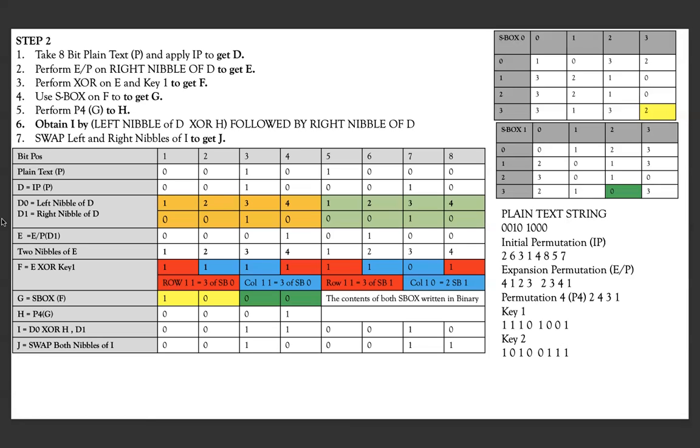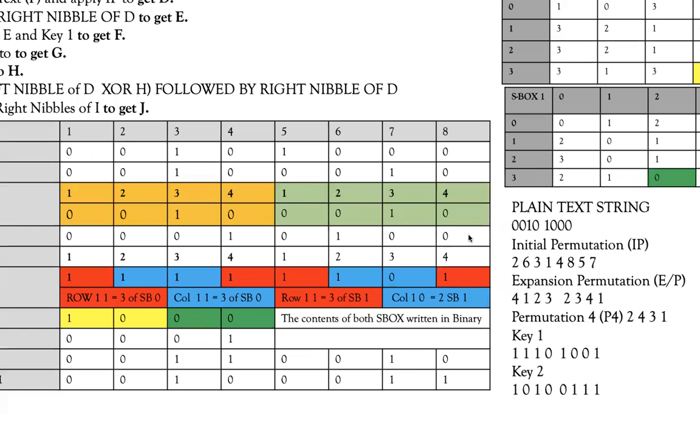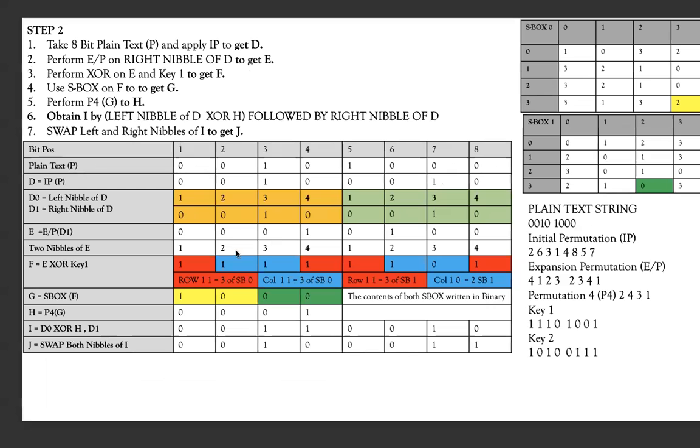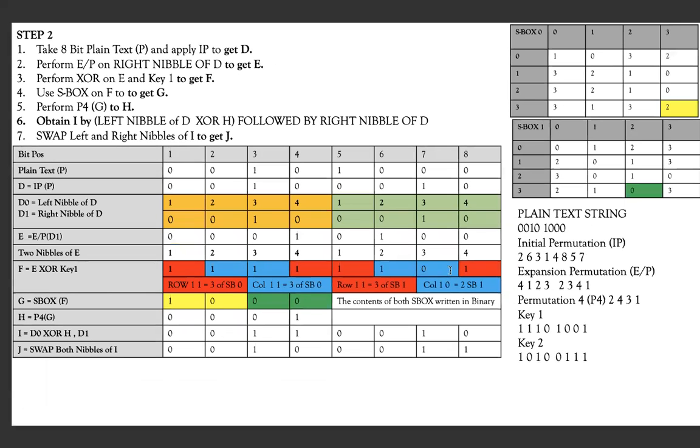Now the next step is we're going to get F. How are we getting F? We're applying the XOR to E, which is this, with key 1, which we just calculated in the previous screen, right? I've written that over here as well. This is key 1 right here. Okay? So I'm going to take this sequence and this E over here, and I'm going to perform an XOR operation, right? So this is going to be my result right here.